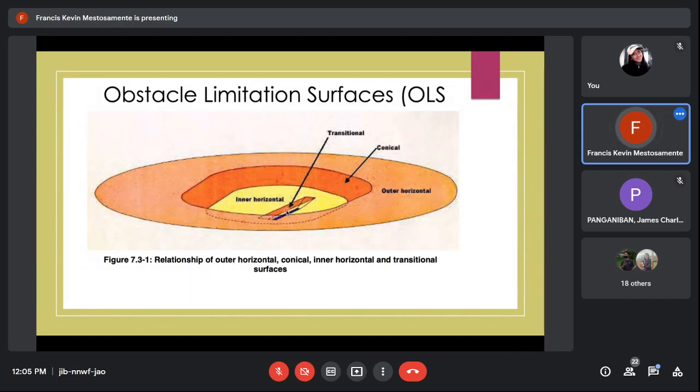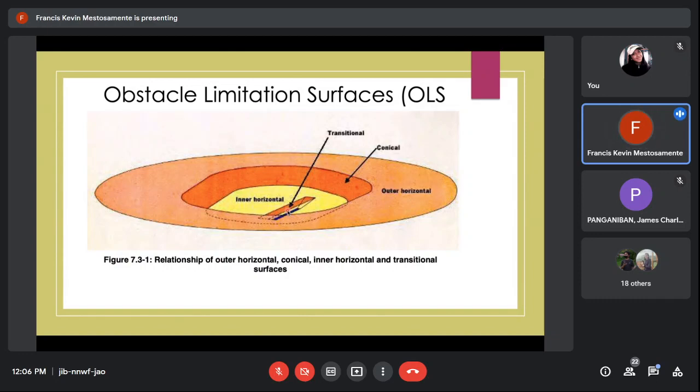Possibly siya na iparehas sa ARP or Aerodrome reference point to be rounded off on the next half meter provided na yung elevation ng ARP is the same average nung elevation ng mga runway or available runway on the airport. However, if hindi, we will have to provide RED or reference elevation datum different from the ARP. And from the reference elevation datum, dun magsisimula yung ating OLS paakyat.